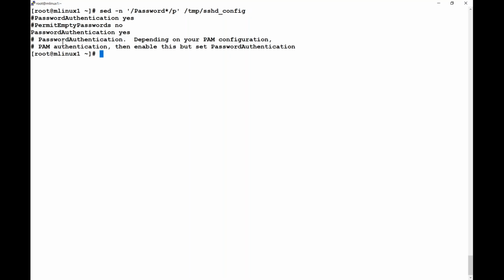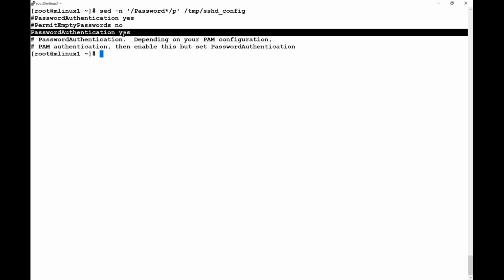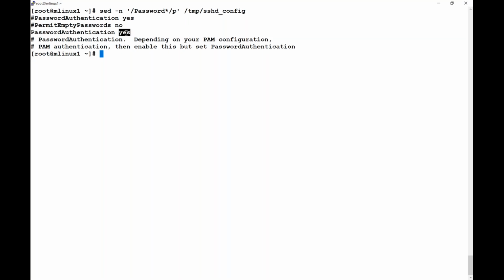Okay, fantastic. So you see here there are many lines that contain that thing, password authentication. See, this is the line which I have to target. Suppose what I want to do is I want to say password authentication should be no, right? So how can I search that particular line and make that yes to no?